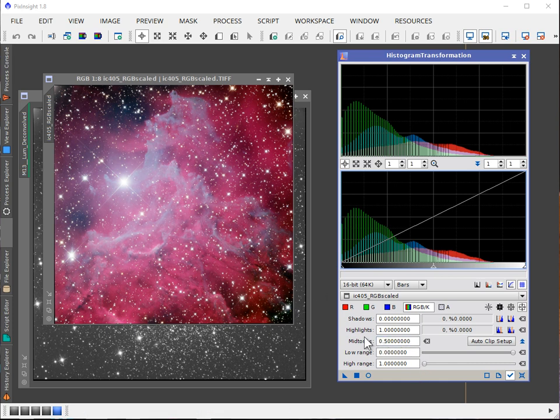The only other thing in this tool which I have yet to explain is the expansion of the low and high ranges, the dynamic range expansion. I'm going to save that until after I've had a chance to explain about the nonlinearity of images. So that will be the next topic that follows this section on the histogram transformation tool in general.